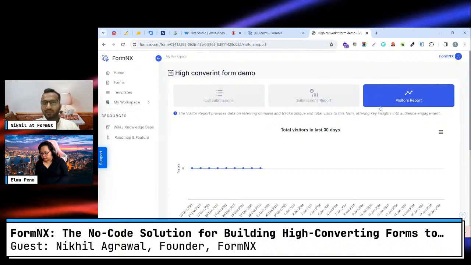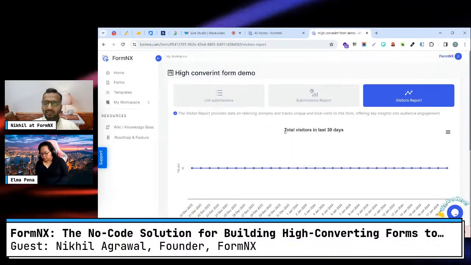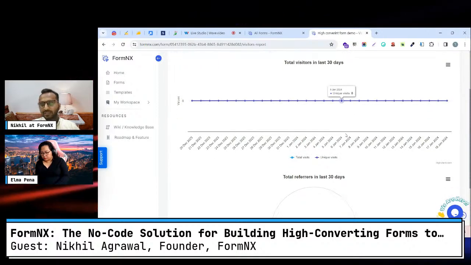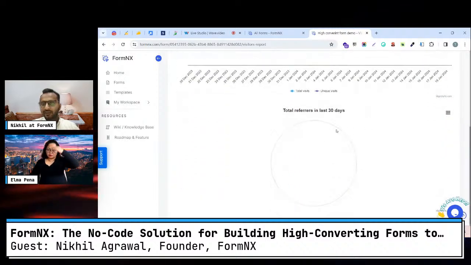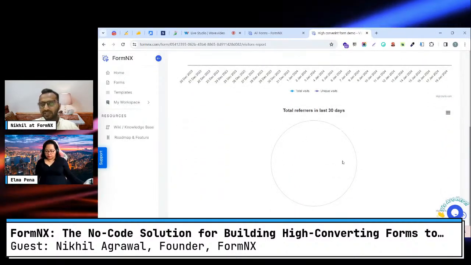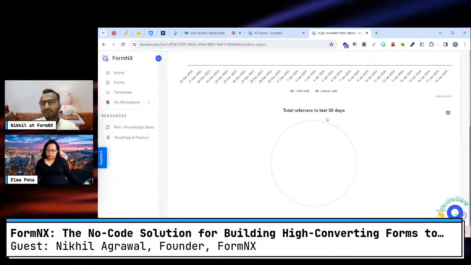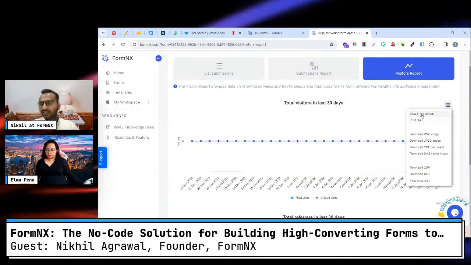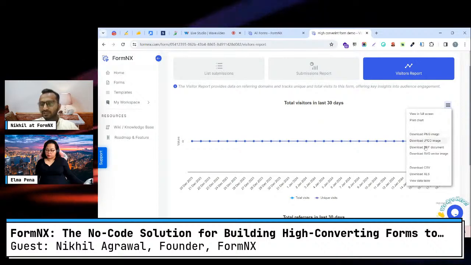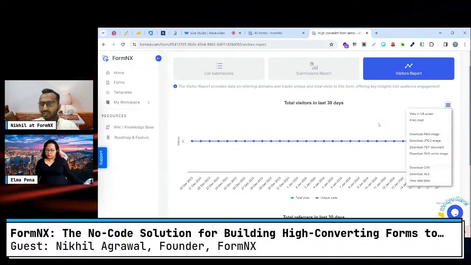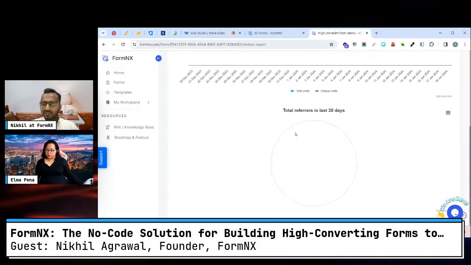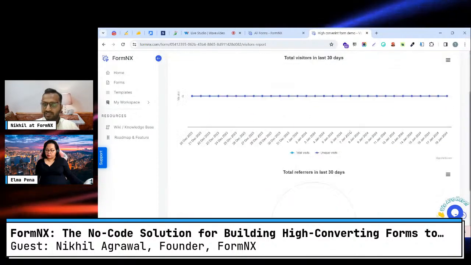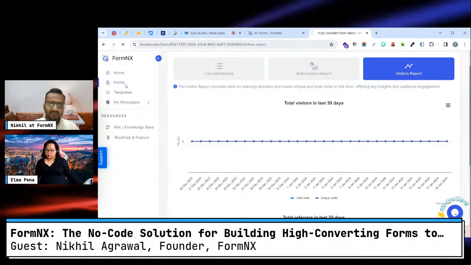Then we have the visitors report here. In this visitor report, it will show me how many unique visitors we have for this form and the total number of visitors for this particular form. And in this pie chart, it will show me the reference, like where the visitors are coming from. Okay. Then I can also download all this information. I can click on view full screen, download as PNG, different options here, download as a CSV file. Also, you can download this referral as a CSV file here. Currently I have created a new form, so there are no visitors and no referrals inside this. Let me check if I have an old form.